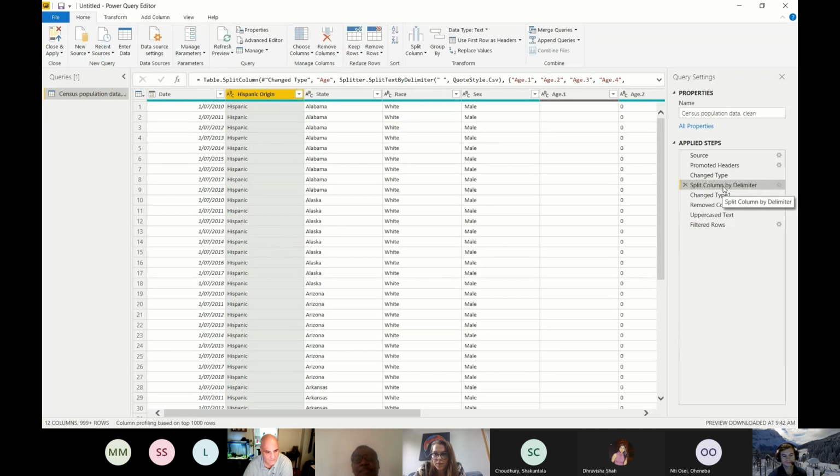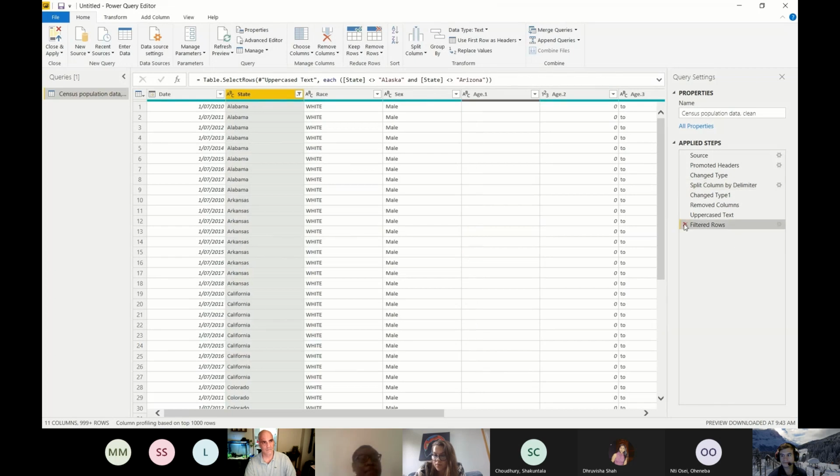Another side effect of having these steps is that if the underlying data file ever changes, all you need to do is click the refresh button and Power BI will load up that same file, go through all of those data transforming steps, and your data is updated with just one click of a button. It's even possible to schedule this to automatically occur each day and have our report stay up to date after it's been published. So I'm just going to undo those changes for now by stepping back through these and crossing these out.